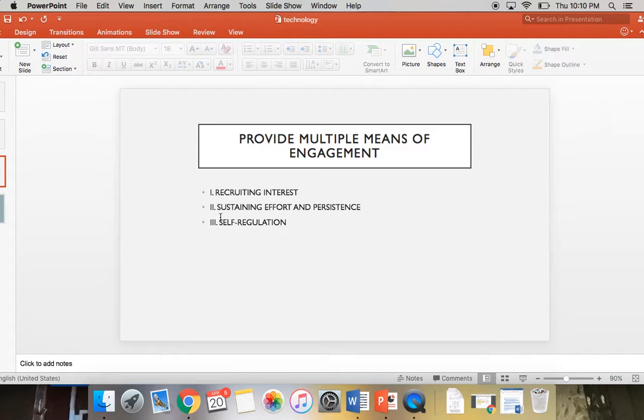Next, Kahoot works with sustaining effort and persistence. If students get the right answer, that's great. If they don't, the teacher can have a classroom environment where students feel okay with asking questions after each quiz question. The teacher or the students can always go back and do the quiz again if needed.